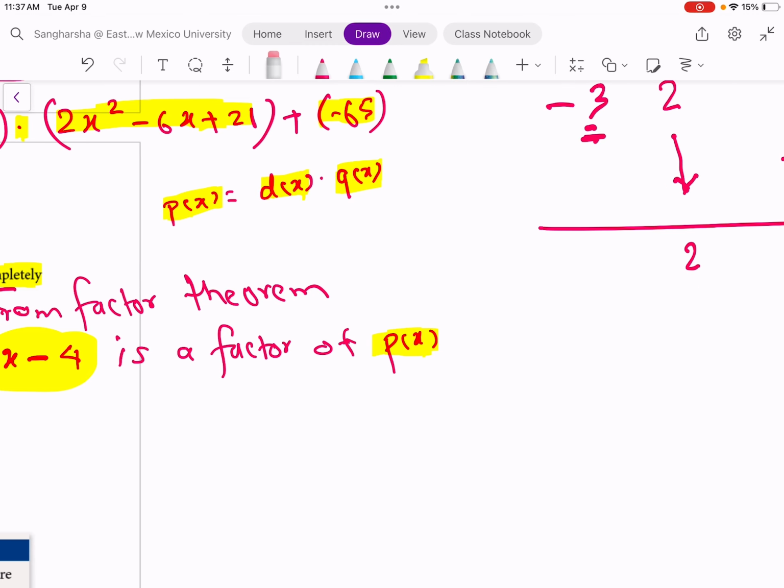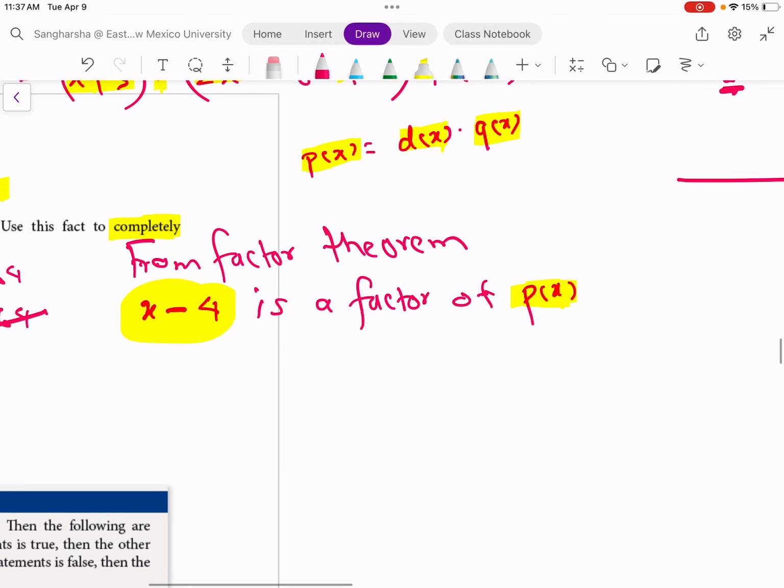So for synthetic division, we need to find what is c. This is our divisor. Let's compare our divisor with x minus c. If you compare, what do we have for c? So c is 4. Do you all agree here? For x, we have x. For negative, we have negative. For c, we have 4. So c is 4.